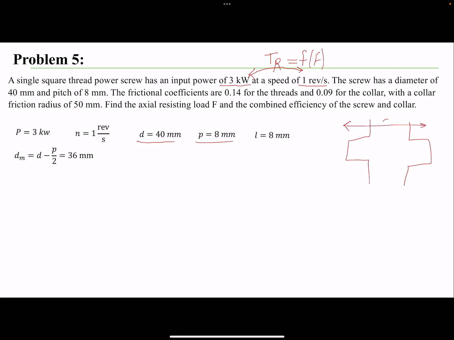We know the height of the thread is half of pitch, so the difference on one side is one-fourth of pitch. Because we have both sides, that's why we're using half of pitch here.